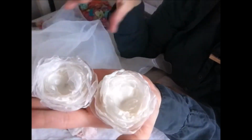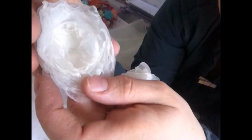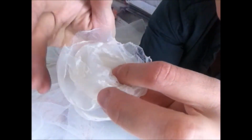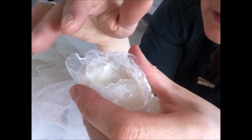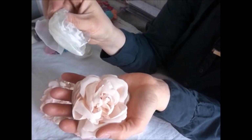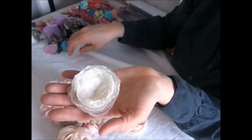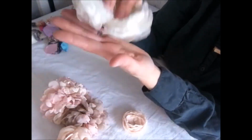Actually, this one I used in between of these. I don't know if you can see. I have a layer here. It's so thin, and I could almost not find the petals when I was working with it, because it was white on white, but it just gives this extra look to it. Have the other one here. So I was thinking that I could have made these ones with this fabric, but they are too stiff, so it won't work, but it still makes excellent material for these kind of flowers.